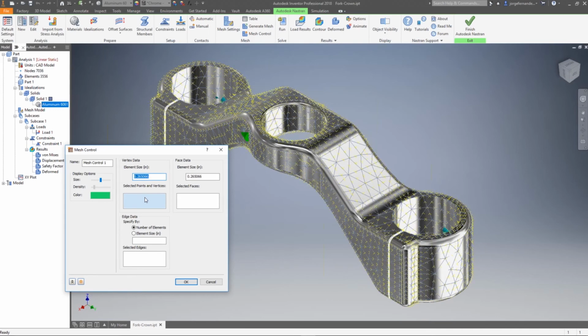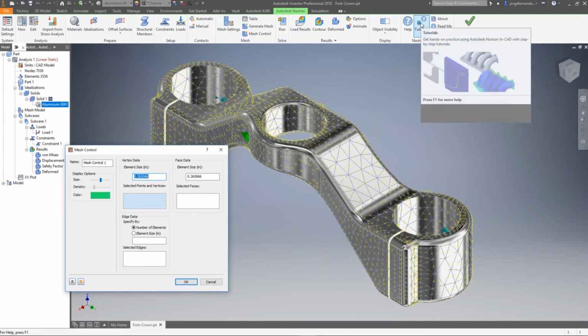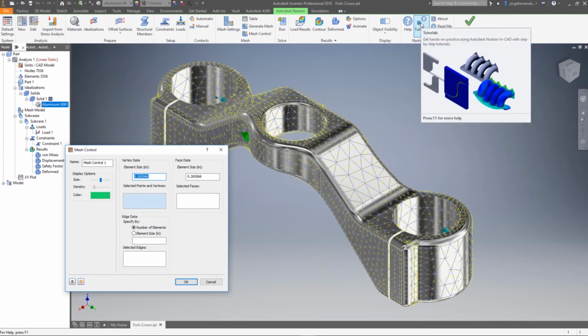That's right. And these are all things we'd cover in training too, by the way. So when you take training, you're not going to just be going through standard tutorials like you would on your own. There are tutorials, as you see here on the top right of my screen, but there's nothing like being walked through it, and being able to get some tips. There are a couple of things I definitely like to do when I'm setting this up when it comes to assemblies and contacts, making sure that all the contacts, constraints and loads are working together so the component moves as it's supposed to. We like to share that when we do training.